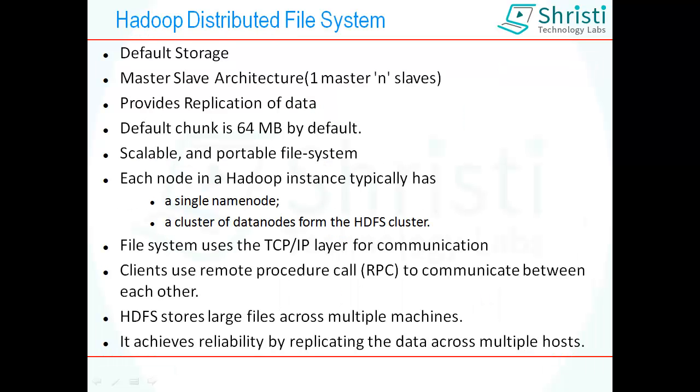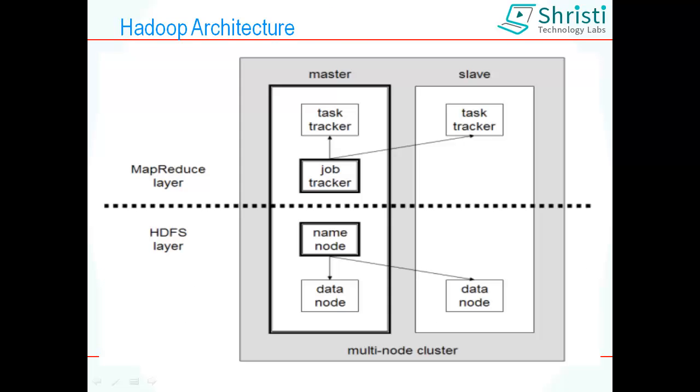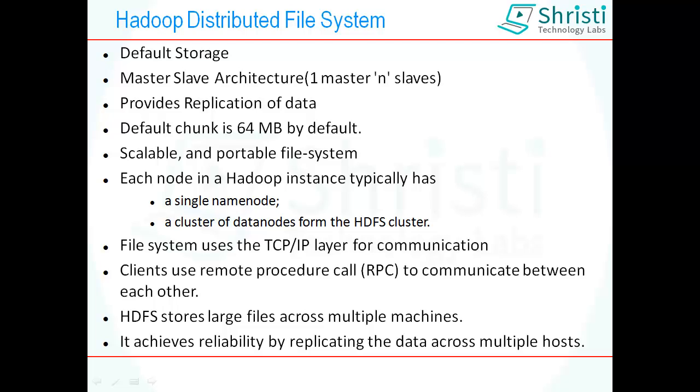Okay, so then the data nodes, right? These nodes talk to each other by some RPC communication. We'll discuss that. Essentially it's storing across multiple machines. It's dividing into blocks, and with a single point of failure, the client uses TCP/IP communication to talk to the name node, and this RPC is also used for communication, right?